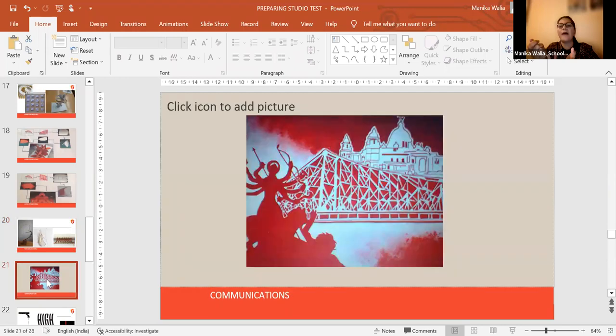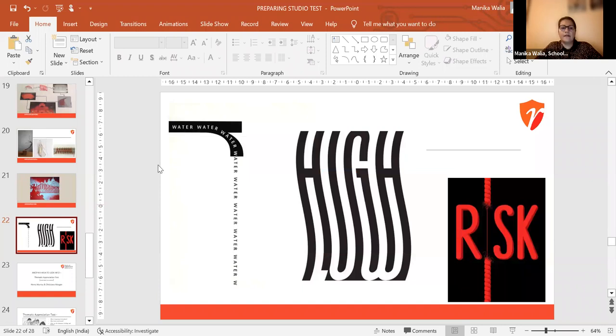Now, when I talk about culture and subculture, there could be some question where you are supposed to do some packaging or you are supposed to create a poster or something like that. Now, understand the culture. Immediately when I show you this image, what comes to your mind? Durga Puja, Howrah Bridge, Calcutta, right? And the colors chosen are red and white. So, when Durga Puja happens, this red color, which is the sindoor color, is considered to be very auspicious in Bengal. Right? So how you pick up the color schemes, how you do it, that's going to be your differentiator.